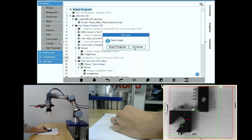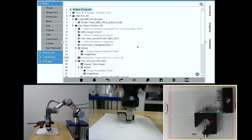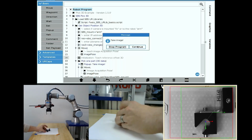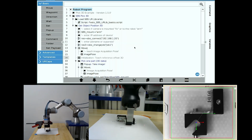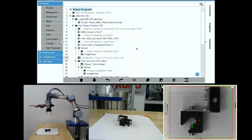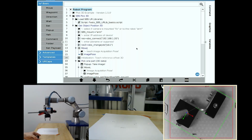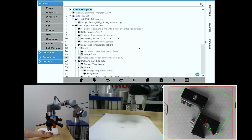Again, I'll put the part in the middle of the field of view and translate to the other side, the far right. Successfully picks. I'll replace it in the field of view. Again, it's in the center towards the bottom. Now I'll place it, and I've rotated it aggressively to one side, showing translation and rotation. And then I'll rotate it the other way for a successful pick.